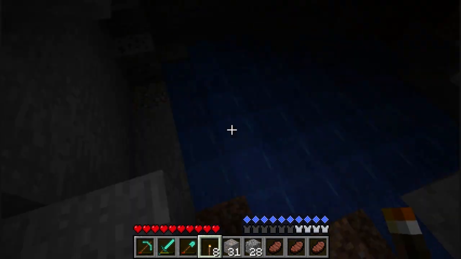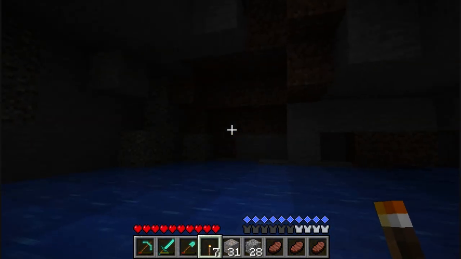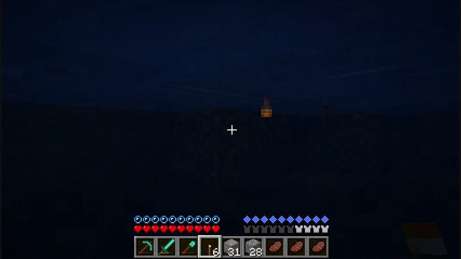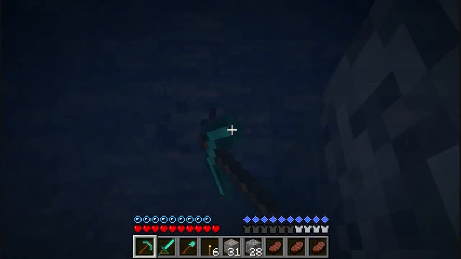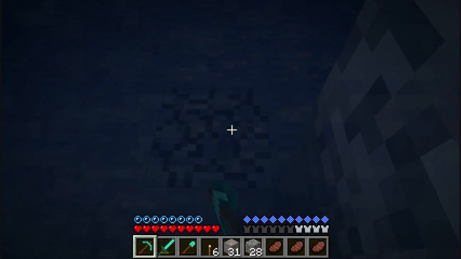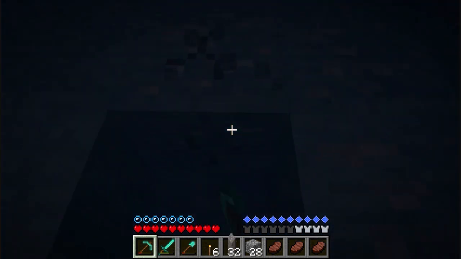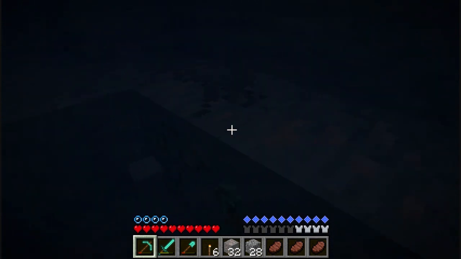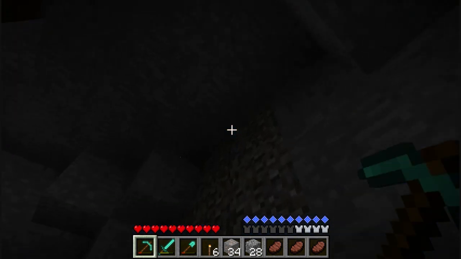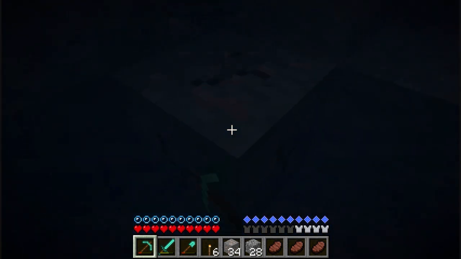Oh. This is kind of cool. One of those underwater pools. DuraPig, you want to come and have a nice swim? Is there anything down here? Oh, look at that. Sweet. It's just going to take a year and a half to dig. I don't know why. I mean, it takes so long to dig in water. It's crazy. Oh, come on. Alright. There we go.